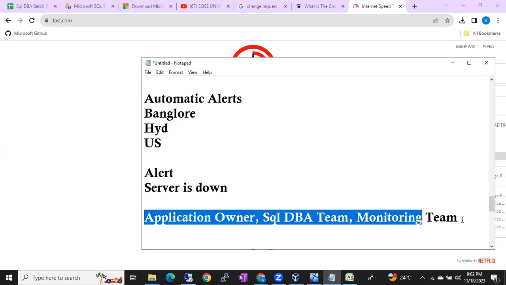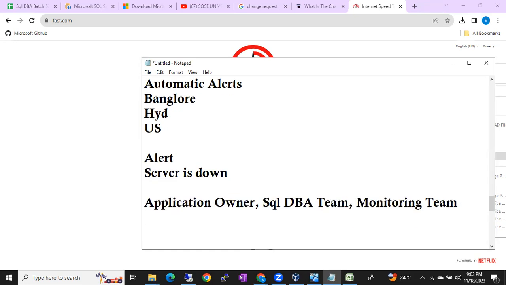After patching also, you can send an email to the same people. You can reply to this email: hey Peter, patching is successfully completed on so and so server. Please check and validate whether everything is looking good from the application side. Once Peter validates, then you can close the change request. This is the cycle of the change request, guys.